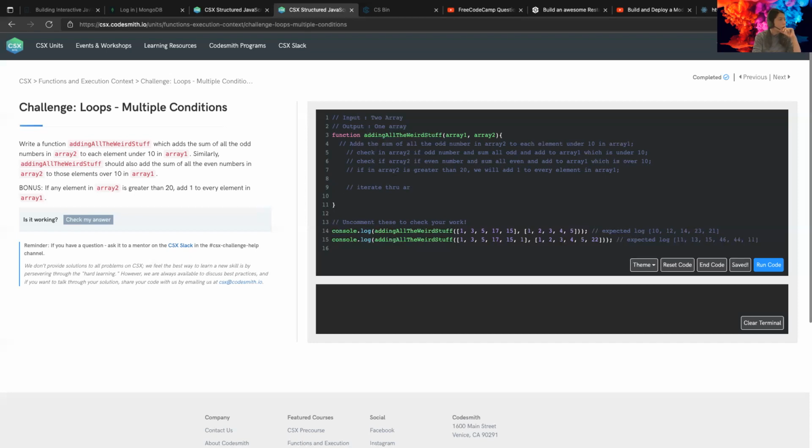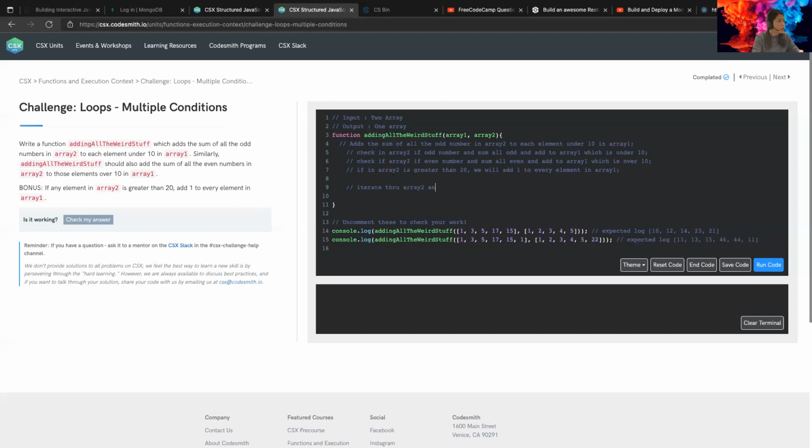So first, I think we're going to do the sum of array 2, and then we're going to check array 1 if over or under 10 after. I have to do several things here. So I'm going to get the sum of array 2 first. Use map, or no, not just map. One second. If I just use a for loop, I think. Let me try to work out what I want to use.